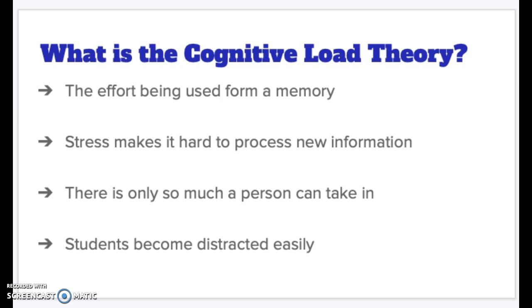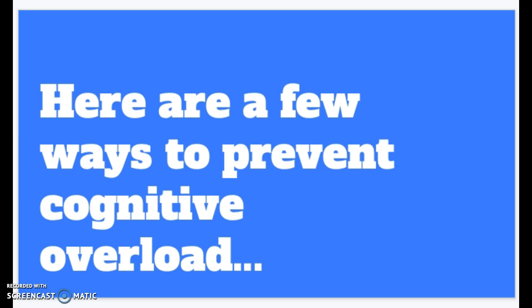Stress to our students makes it a lot harder to process new information. There's only so much people can take in, like the colors and graphics, videos, sound, even hallway noise can affect how much they're really truly taking in because our students get distracted easily. Here are a few ways to prevent cognitive overload.